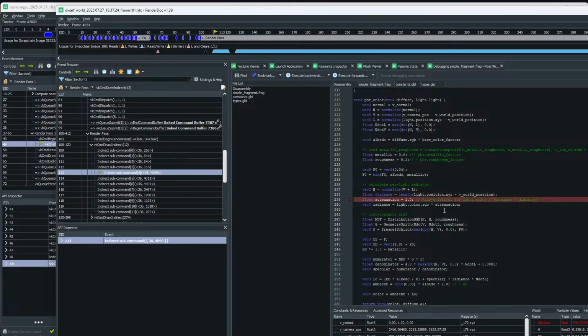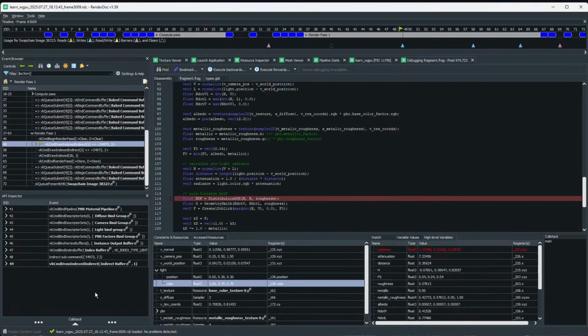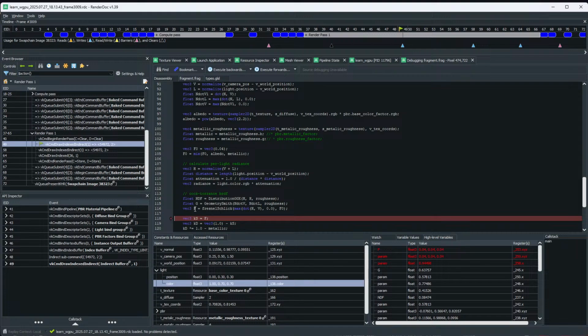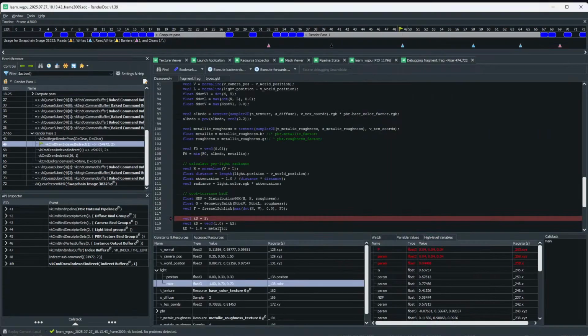There's some hard-coded values here. Okay.